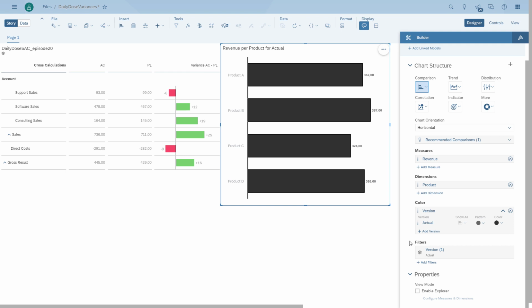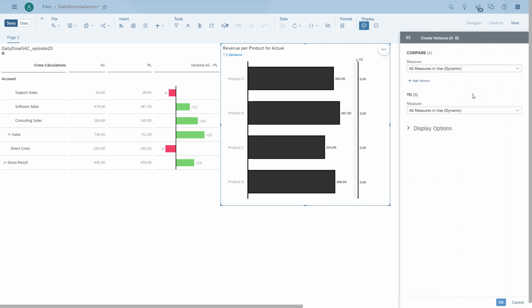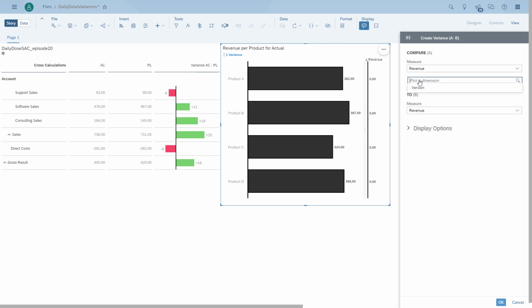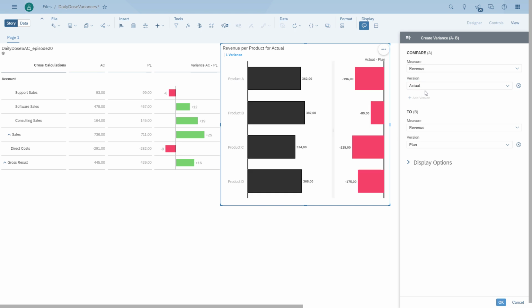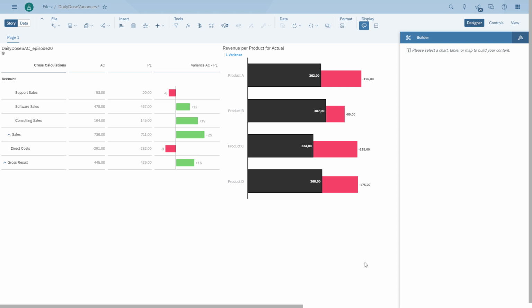So when we now start adding a variance, we have different options, and one of the options is to show an in-bar variance. So let's configure that first. We go and open up the variance panel, and we configure the option to compare the actual with the plan. And now we're going to configure the in-bar option. It's not necessarily a great option. It does actually save a lot of space, but it might make it difficult to exactly compare the variance amounts because they not all start on the same level.